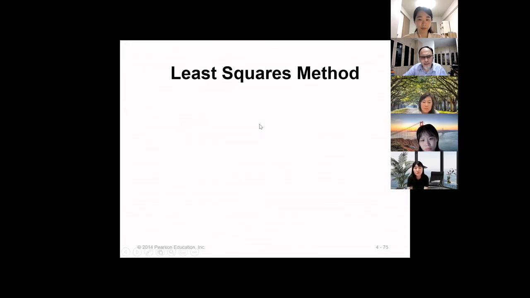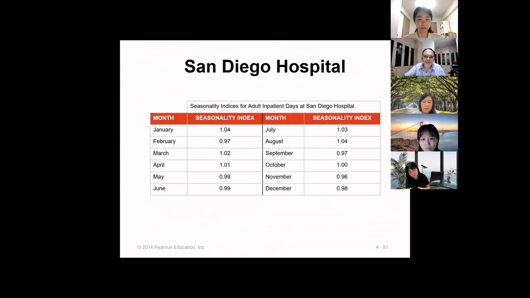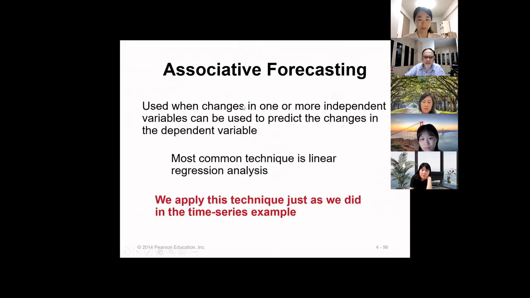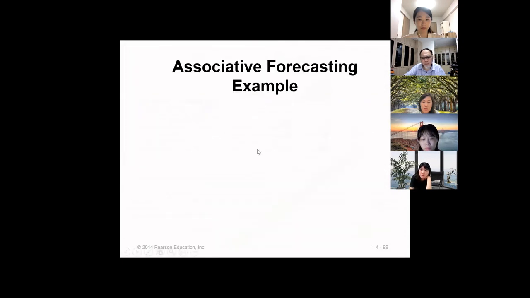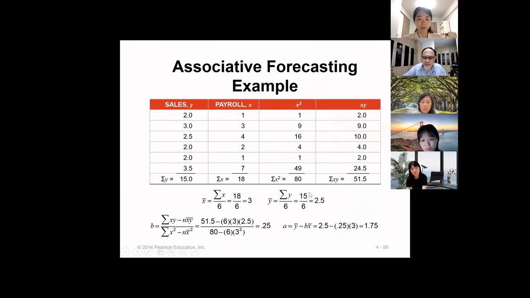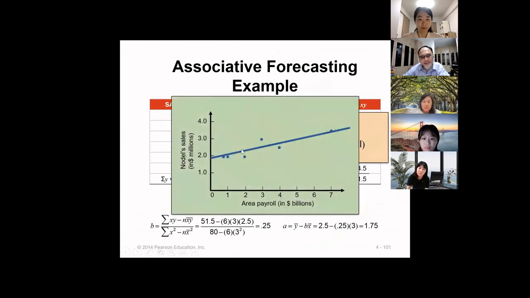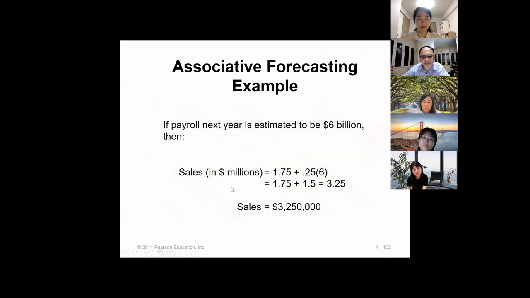And trend projections, the least square method. I wanted to show you this multiple regression just now, and the seasonal index. So these are all mathematical models. Too many. If you're interested, you can look for the methods. This is one example, linear regression. To me, it's very interesting because you can see the trend, you can see the average, Y bar, X bar, and you can predict the sales. If X equals some number, you can predict Y hat. They call it Y hat sales. Prediction is science, the science of prediction. So you can predict the sales for next year. For example, if the payroll is 6 billion, you can predict that.